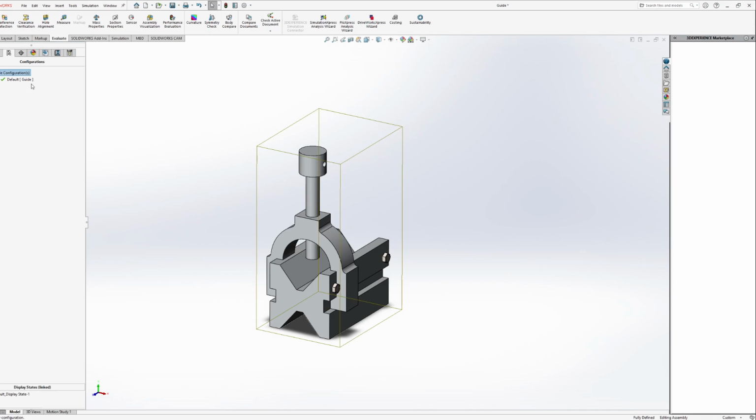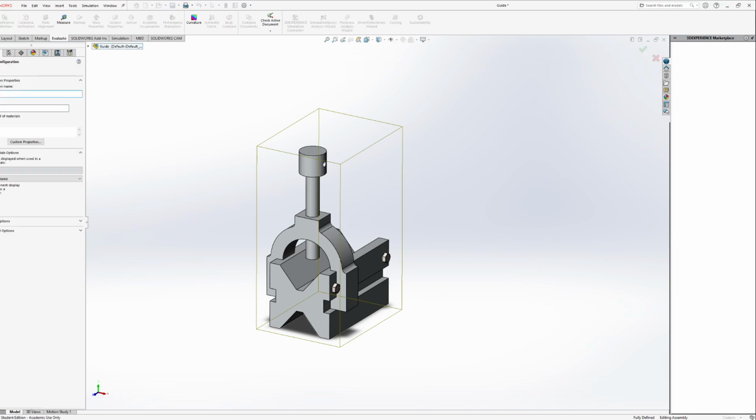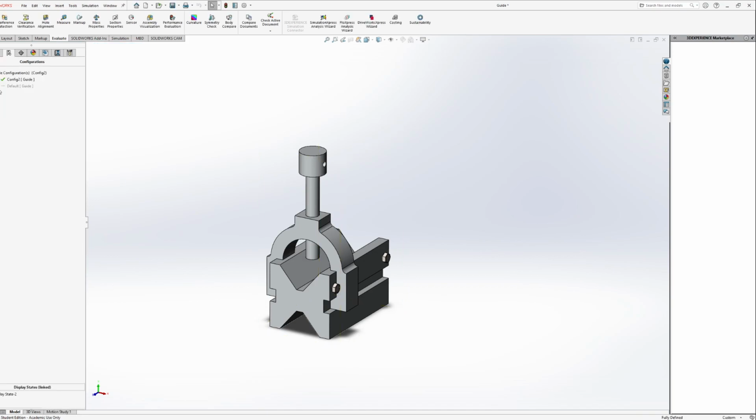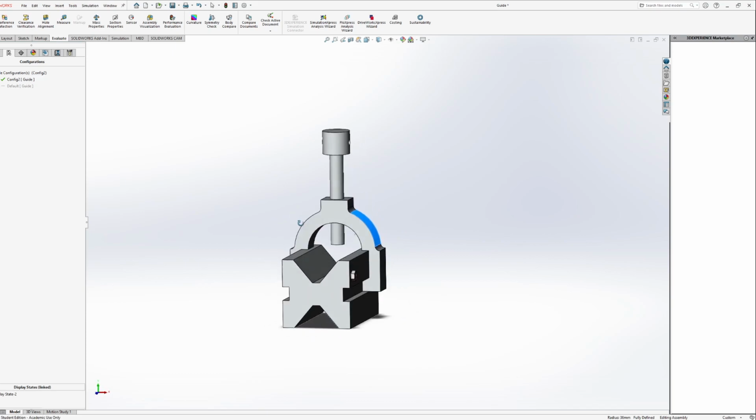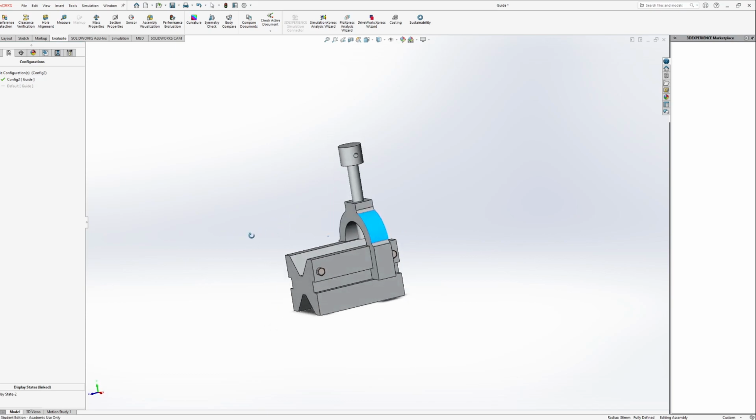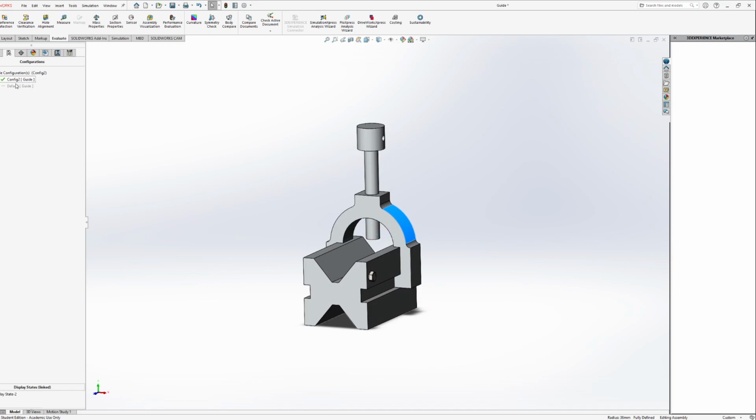I can say, all right, I'm going to add a configuration, and I'll just call it config2 or something lazy. And I'll just pull this over to the other side, something that's very rudimentary. Well, now I'm fairly certain. I think if I, how did I do it?